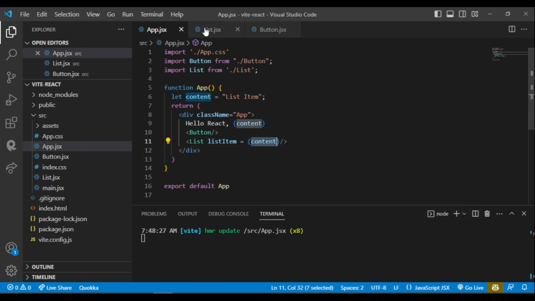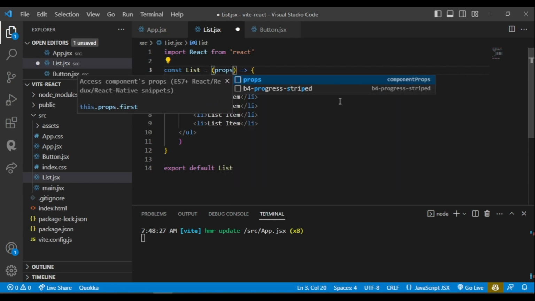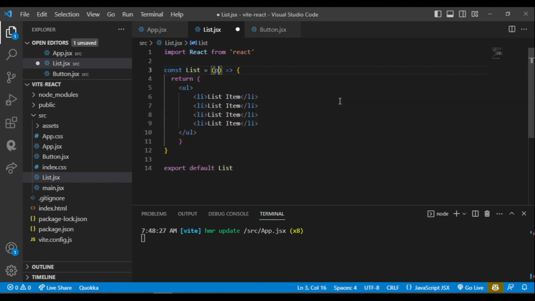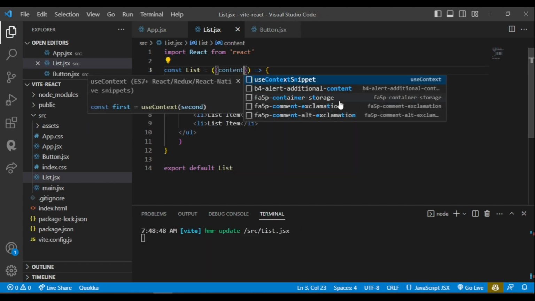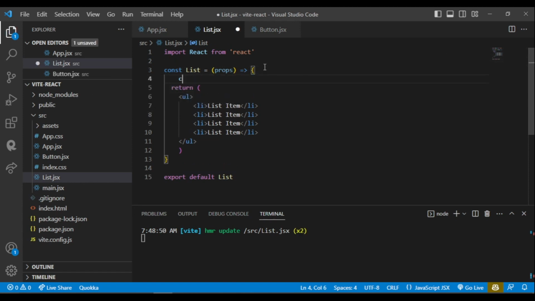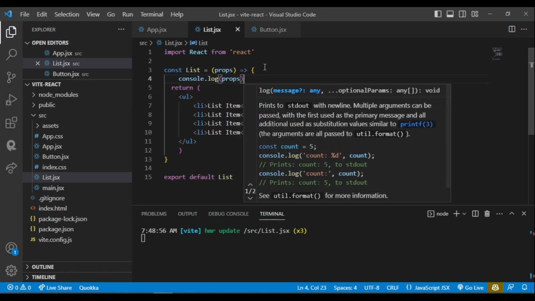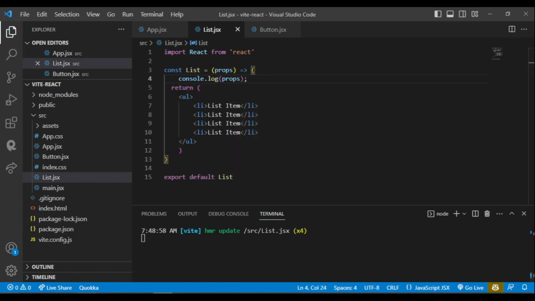Okay, and then I can take in that prop here in this parenthesis. You can just call it props or anything, it doesn't matter, or you can directly destructure your props here, content here. If you just say props, this is going to come up as an object. We can see this props in our browser as well.